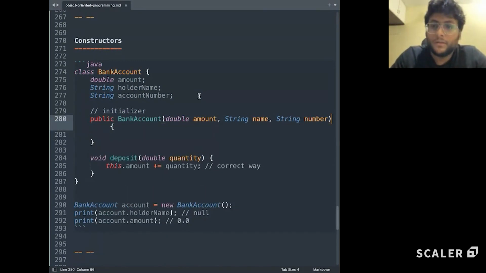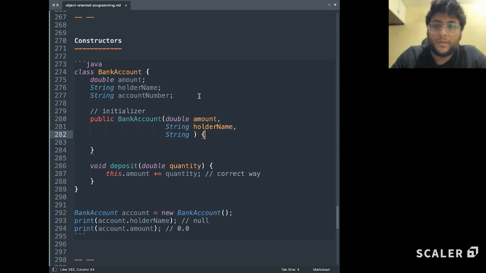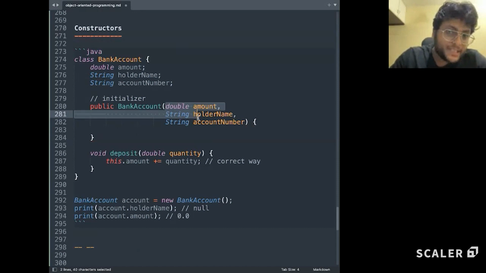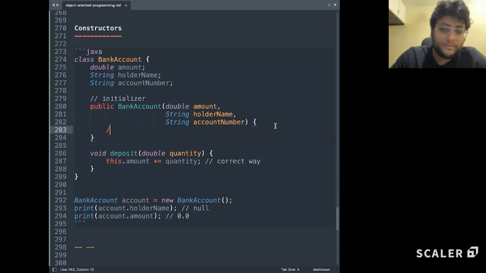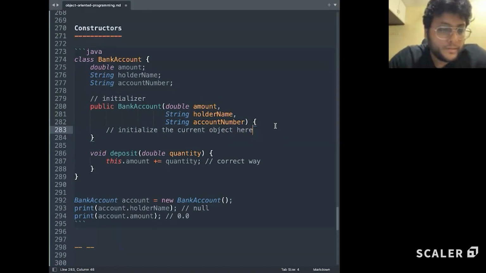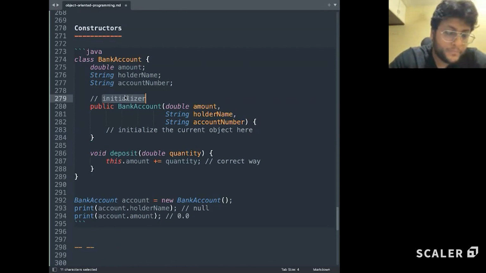I will take these as the parameters and initialize the current object here. Does that make sense? How will we initialize it? Let's worry about that later. But is this idea of an initializer clear?